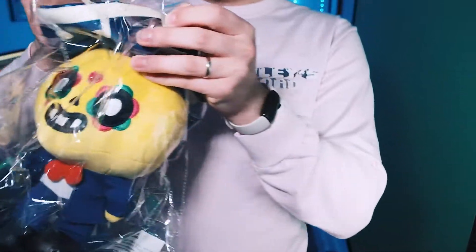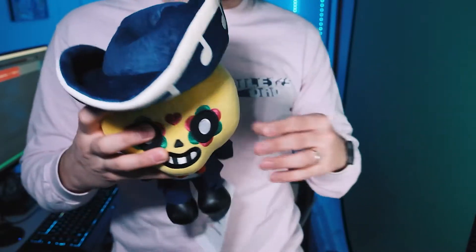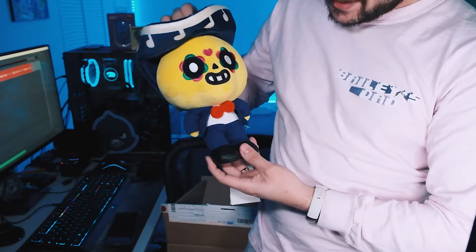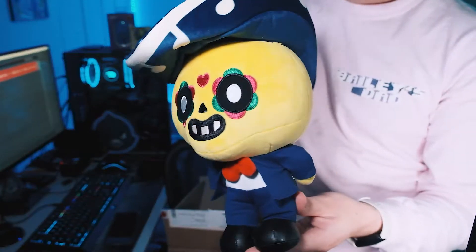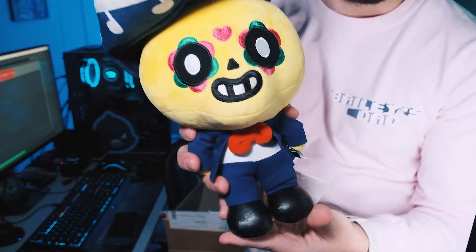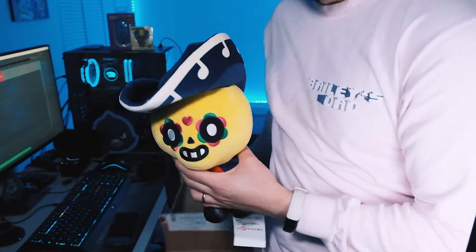Let's start with this first one — let's get this party started. That's so freaking awesome. Oh my gosh, look at this thing. That is so cool, dude. It's so well made. It's a little Poco plush. Look at this — his hat's a little floppy from the travel. That is awesome. It's so well constructed and so soft, and it has the official Brawl Stars tag on it. That is going to make an amazing little piece in the background somewhere. Let's set him down right there for now.